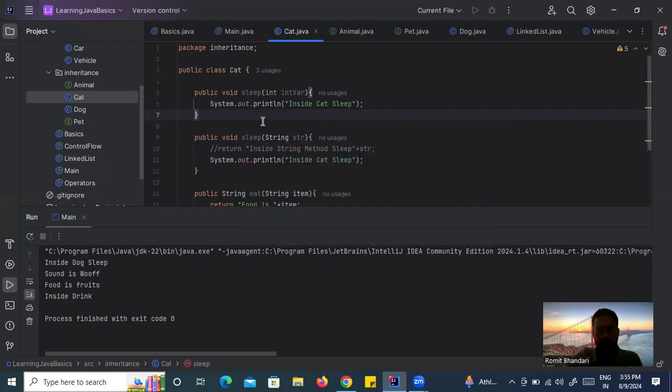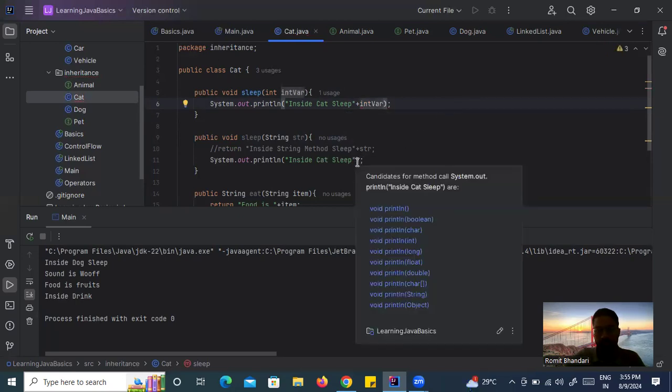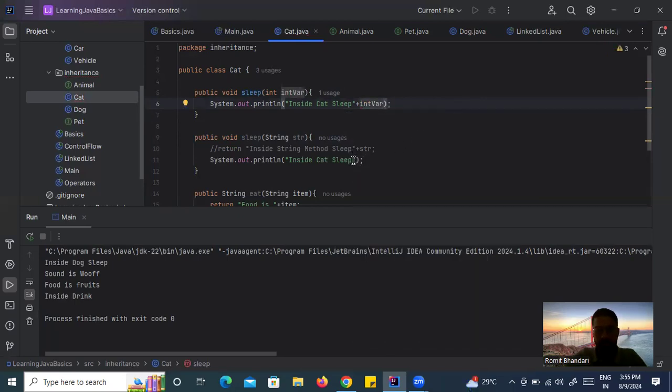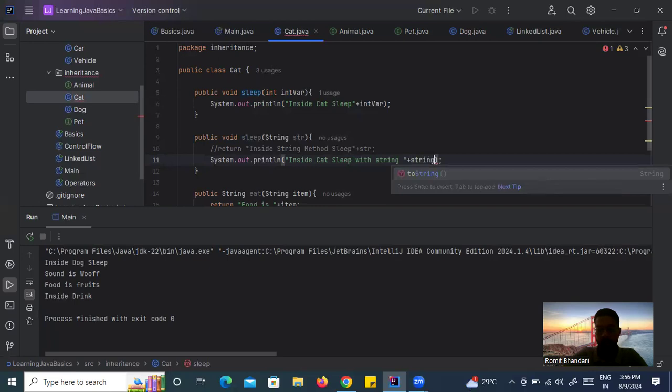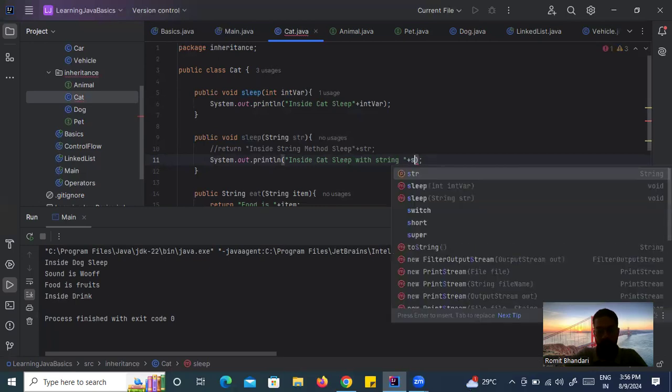So let's quickly run this. Let me print the int as well, whatever we are passing. Str.